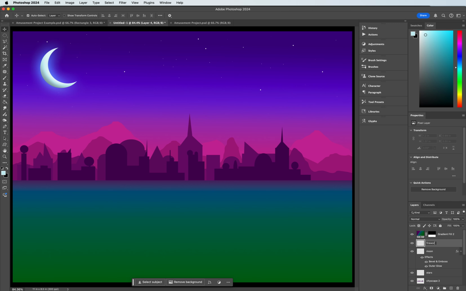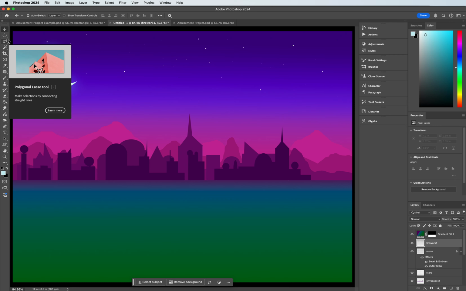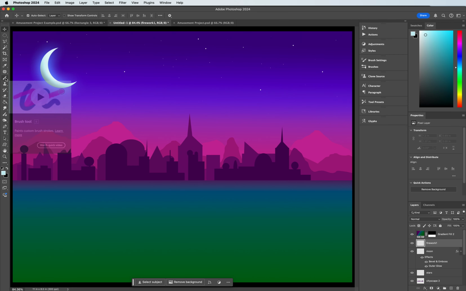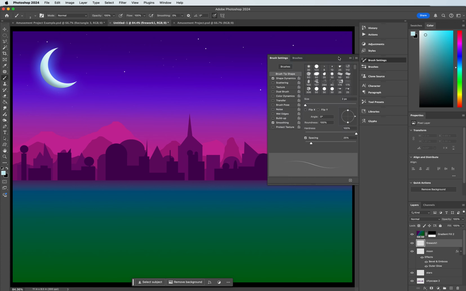There are two different methods that we can go with for fireworks, or there's plenty of different methods you can experiment with. Don't be afraid, again, to look up resources to give you some inspiration on how to do it. But for my first method, I'm going to use the brush tool, left side navigation. With the brush tool, I'm going to go over to Window and Brush Settings.